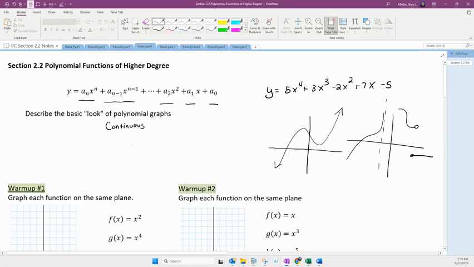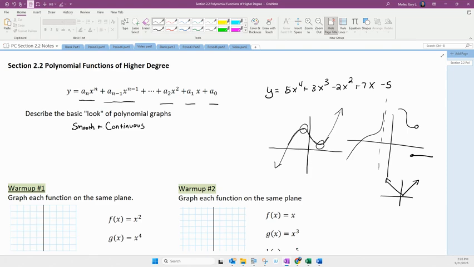The other thing to talk about is that, unlike, say, an absolute value graph, where you're cruising along and then make a hard turn, there's no snapping immediately in the other direction. On a polynomial, our turns are very gradual. We're going up, we slow down, we peak out, and then we start coming back down, and then we turn again. The way we would talk about that is smooth, gradual turns. So usually when we talk about polynomial graphs, we talk about them being smooth and continuous. Gentle turns, no weird breaks.